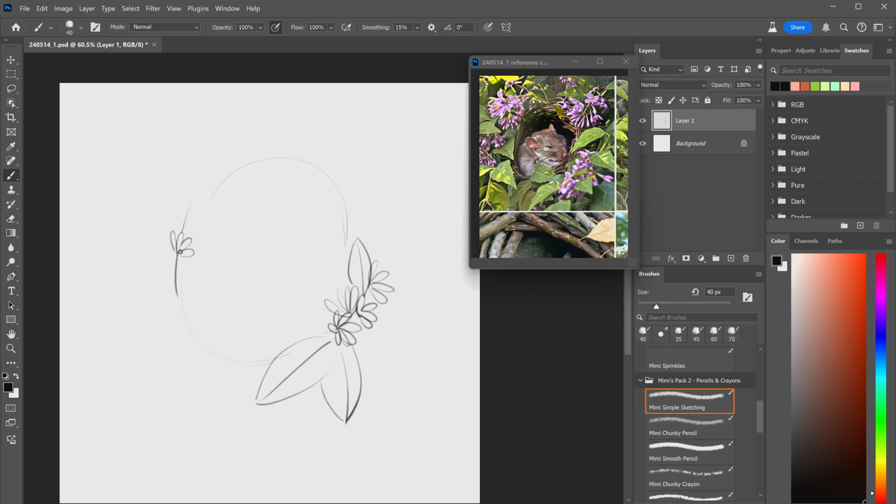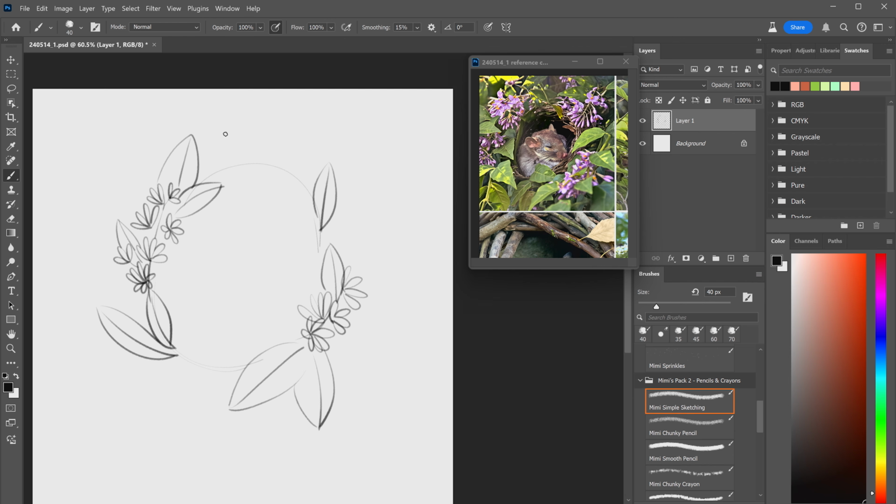I'm not looking to perfectly copy the shapes of these purple flowers. I'm stylizing them a bit and taking some creative liberty and just generally following the rough form of them. I'm also referencing the leaf shapes but making them less pointy in my sketch. You can really use references however you like. I usually borrow a few elements from them but customize them to fit my style.